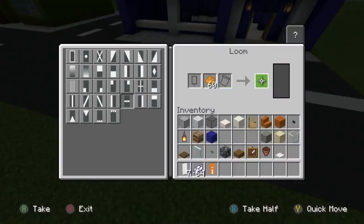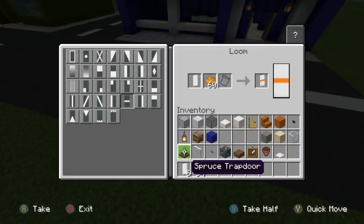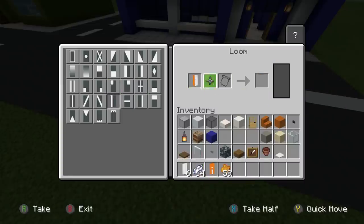Boom. We have A. The next letter is going to be Q. This is a little bit more difficult. Vertical row of orange on the left. Grab that, throw that in. Throw the orange dye out, put the white in. Make the bottom half of the letter white. Grab that, throw that in. Throw the white dye out. Throw the orange in.